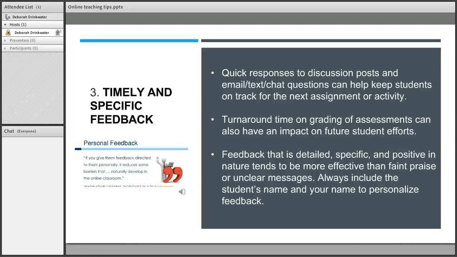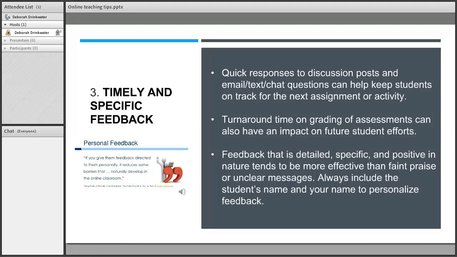I think right now parents are very concerned. They're feeling like all of a sudden they're the teachers, and we want to remind them that they're not, that their teachers are still here, and that we are present, and that we're answering those questions that the students and parents have.